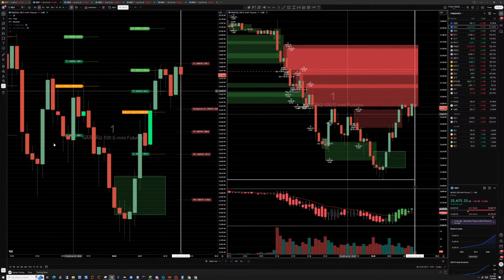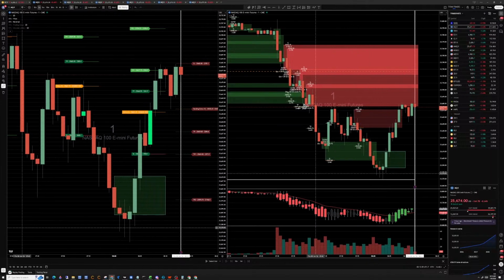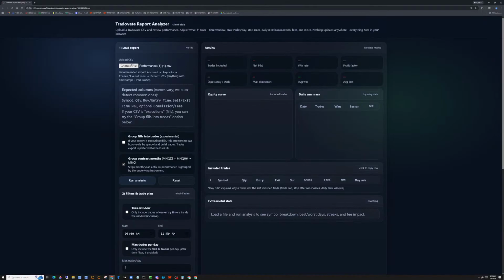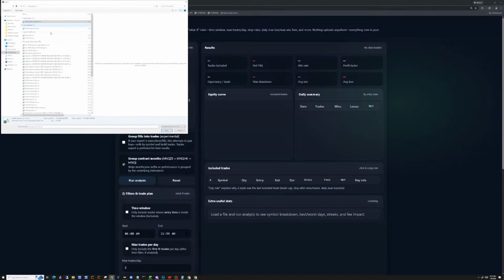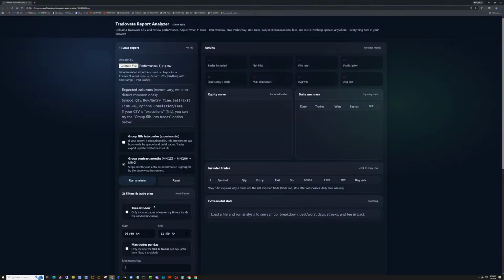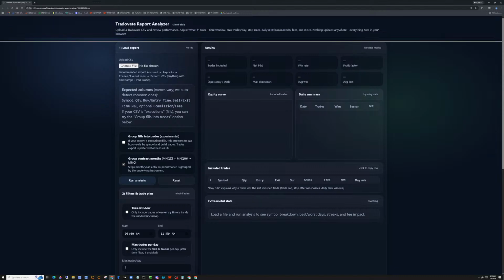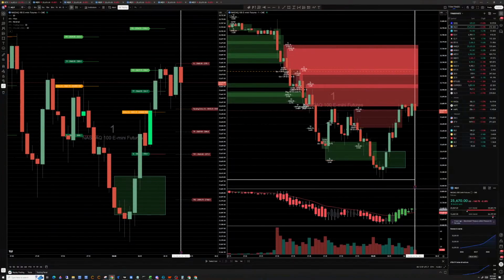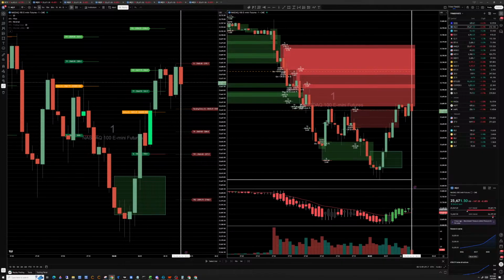And what that looks like is when you send that data over to me, and I shared this in chat yesterday, if you'll send me your performance report from Tradovate, I can come in here and I'll load it into my little system here. So, here, hold on just a second. Let me redo this. I want to show you how this looks.